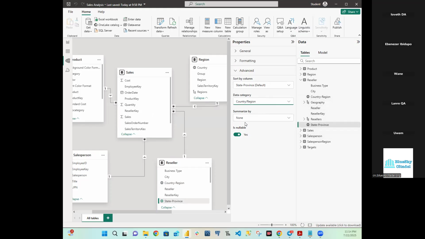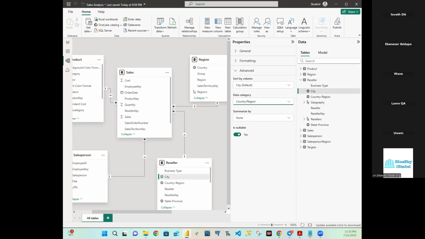So what next is your city? Come to advanced under data category. Click on your country region. So that takes me to the end of configuring the reseller.